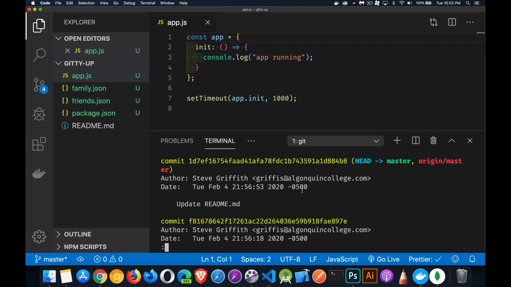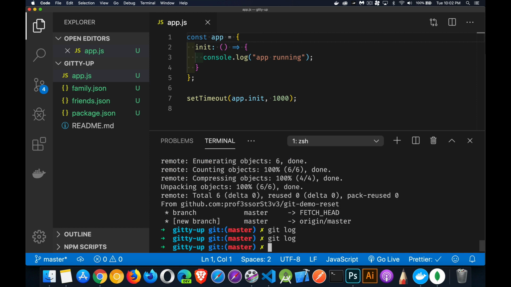Also, getting in and out of this, Vim will be launched in here. You'll have a text editor that appears when you use many of these commands, especially git log. To get out of here, you'll see down here there's a little colon. If I type colon Q, or if the colon's already there, I can just hit Q. I'm quitting, I'm exiting that. So you'll see me do that quite a bit through here.